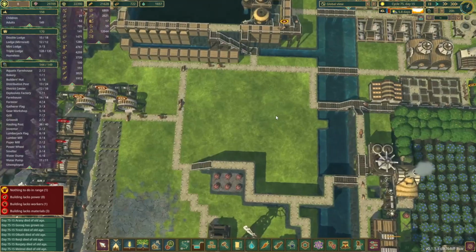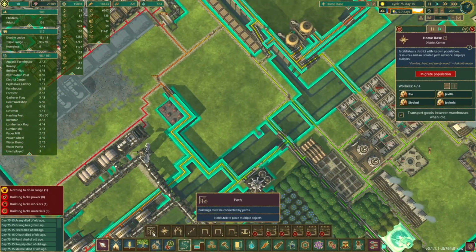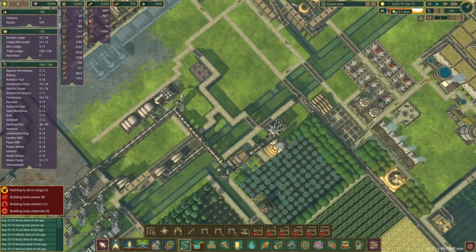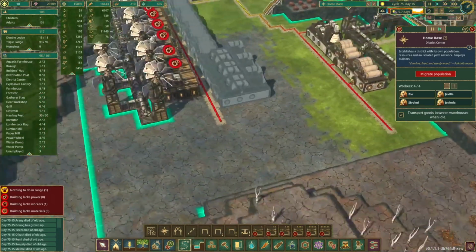Nice. And then we can run a path in. Looking at that, we might get away if we put a path there, because it'll bring everything slightly closer this way. There you go. So we've now got that length down there, which lets us get in the explosive factory.